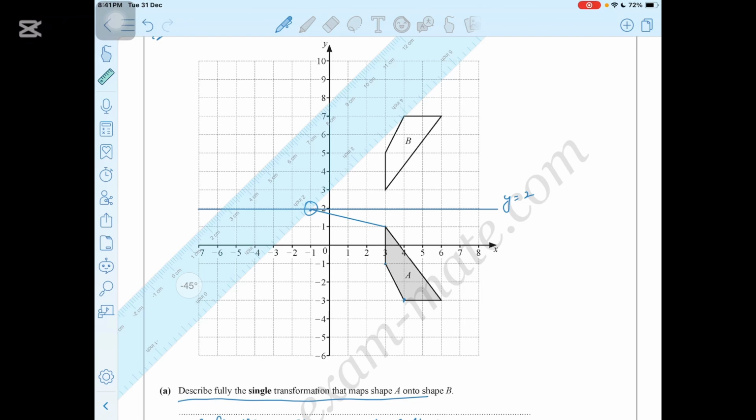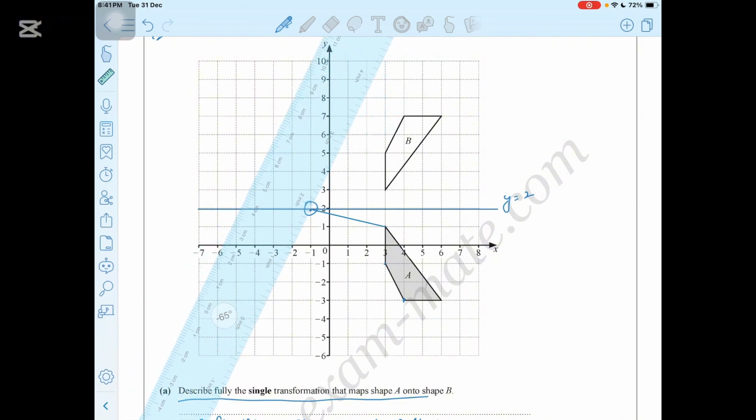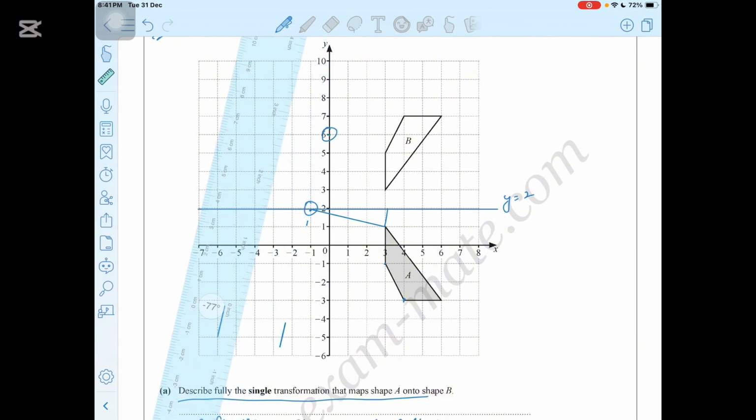Or 77. That would be 77, I guess. Yeah, 77. So you can see the angle over here. This is the angle, right? So this has moved 1 down and 3 on the right. So the rotation will make it the opposite, right? This will make 3 up and 1 on the right hand side, right? So this would be this point right here, right?